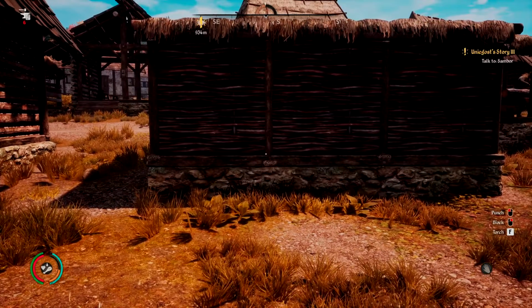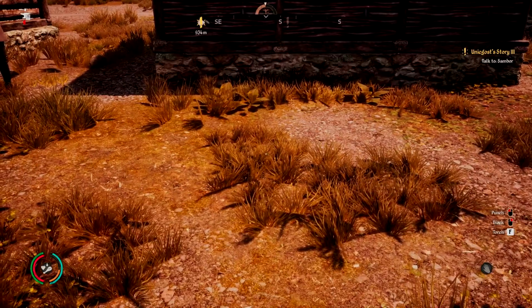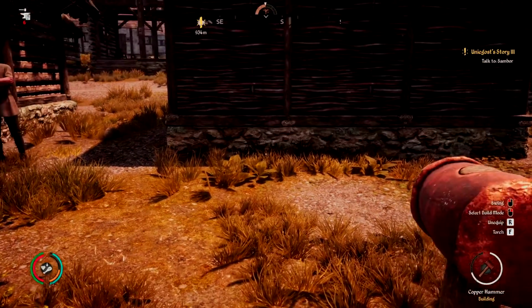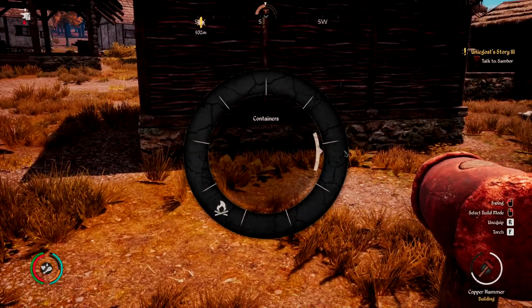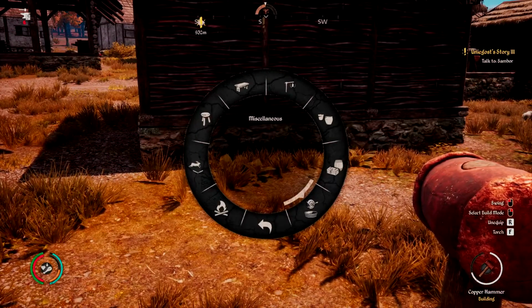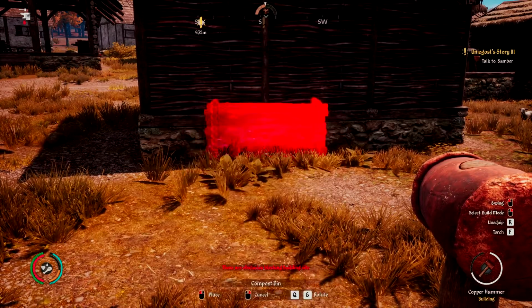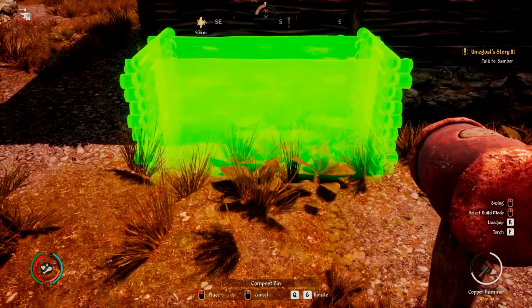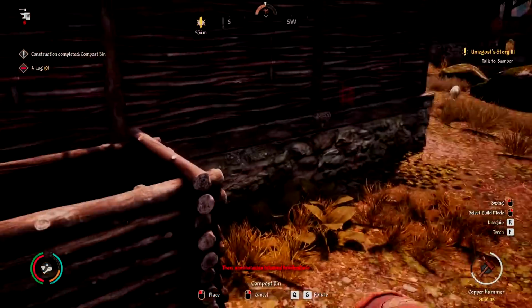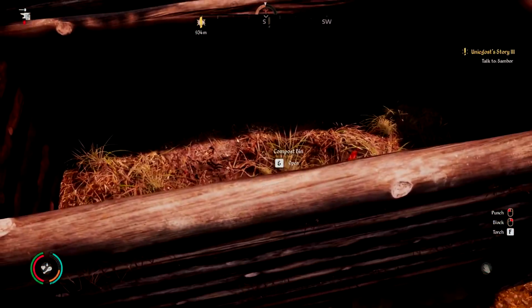So first things first, to make it, we're going to need our hammer, and we'll find this in furniture and decorations. We're going to go down here to miscellaneous, and the compost bin is right here. You can see that it needs 4 logs. So we will grab that, and we're just going to put it here. We'll line up a few of them, but we'll just do one for now. And there it is. It's empty right now.